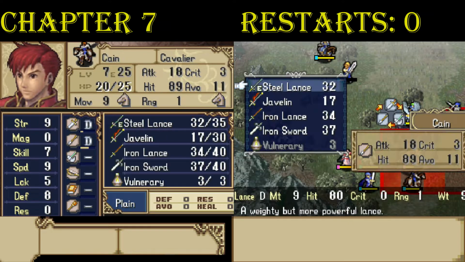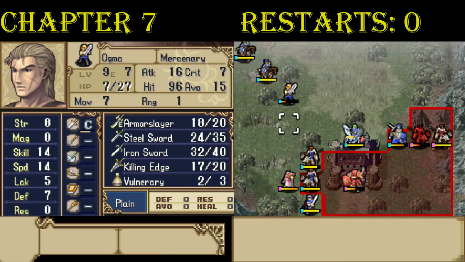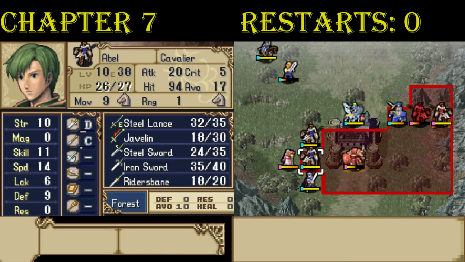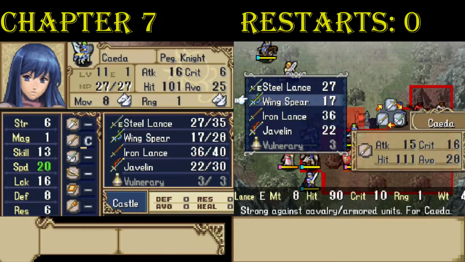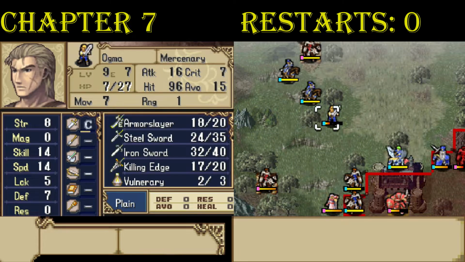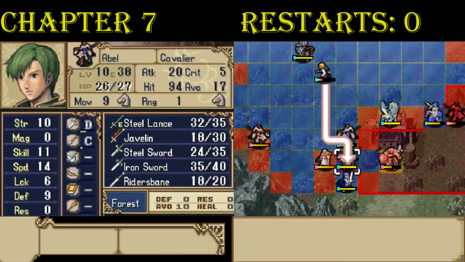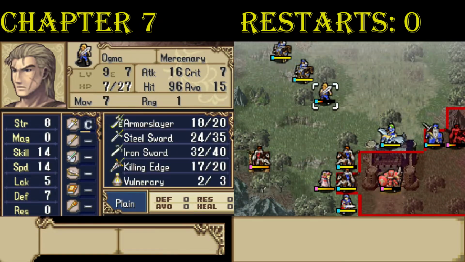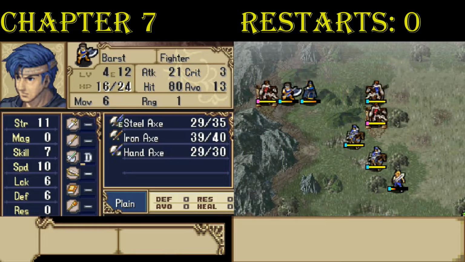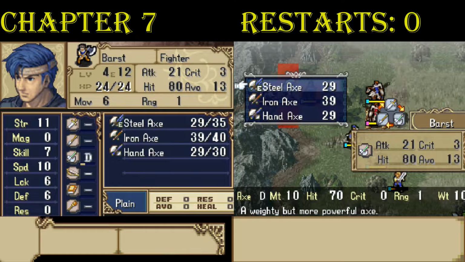Let's see if we can't finish this on this turn. I think we're just gonna have to use Sita. I don't think we really have an option here. I can't heal up Ogma enough for him to be able to safely take on the boss. Yeah, if he gets hit, he's just gonna die. So I guess what we'll do is get as much experience on everybody else as possible before we take out the boss with Sita, seize with Marth, and finish the map.